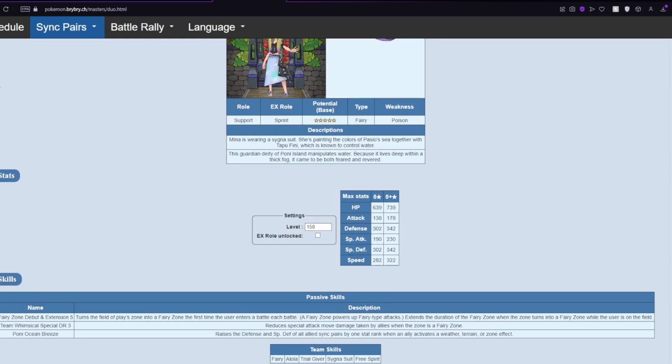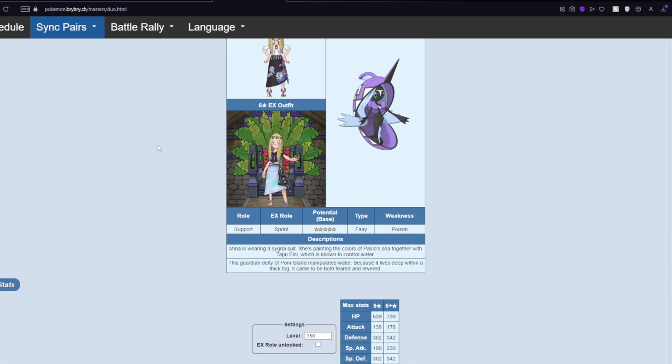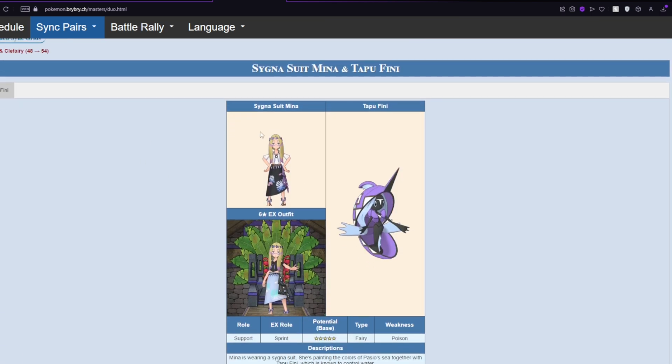Sprint. Sync countdown. Is there any character? Well, I guess she can work pretty well with Gladion and abusing the sync countdown, and pretty much any character you want to run her with. It's kind of like Chris, honestly. Chris gains the sync countdown and is good with water types, where Mina's good with water types as well. Kind of a similar case of not really having too many partners to benefit off of that.